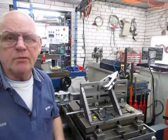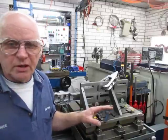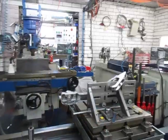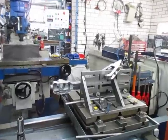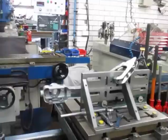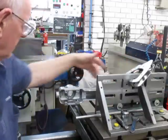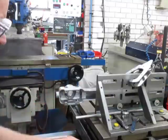We've got a job on now for the horizontal borer, and I'll go ahead and explain what this job is and what I've done to start setting it up on the borer. Firstly, we've set up the homemade angle plate. That's all set up and lined up on the table, and then we've bolted onto it the part that we need to machine. This part is a gear change arrangement for a 1936 Jag.